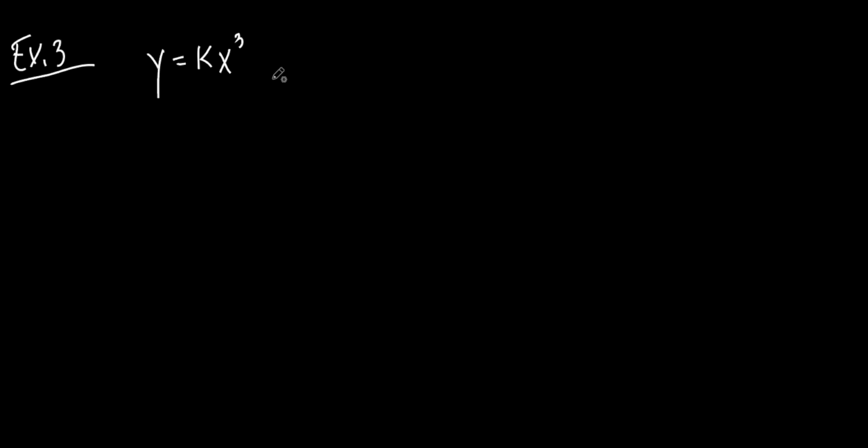All right, and then they tell you a couple things about it. They say y is equal to negative 67.5 when x is equal to 3. So they give you an x, they give you a y. What are you going to solve for? You're going to solve for k, correct? But then they put some more to the problem. Once you found k, then find x when y is equal to negative 540.